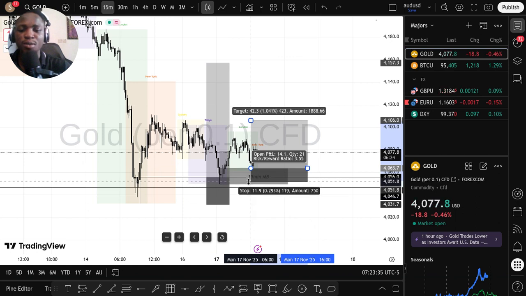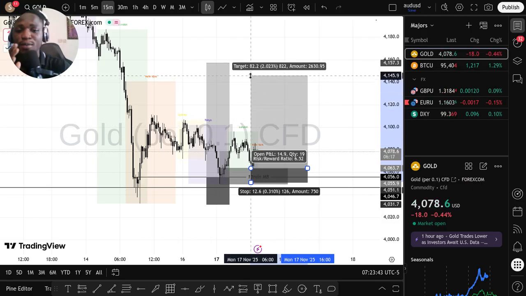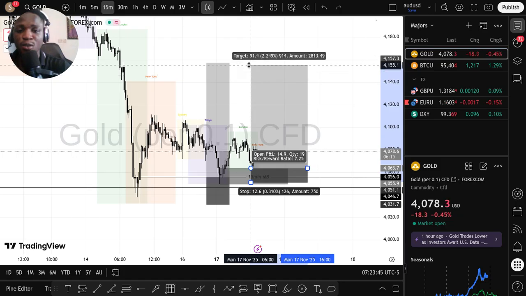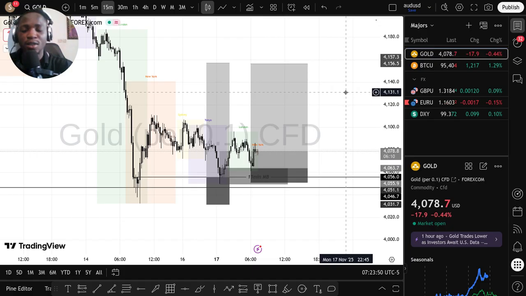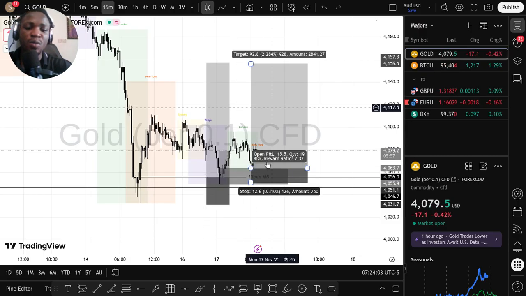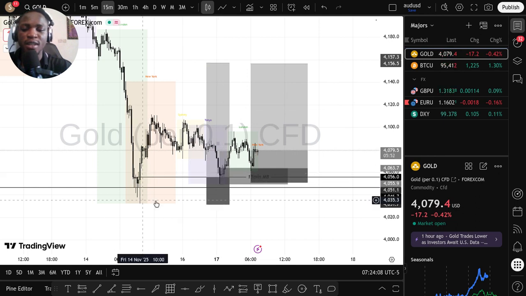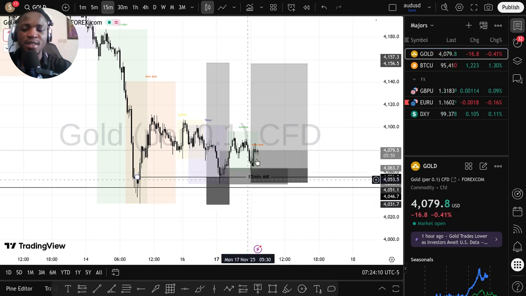For gold, I don't usually cover the lows or the highs with my stop loss, because if price is going to respect my entry and it's going to be a good trade, it doesn't dilly dally. Gold doesn't go in and out. Most times it doesn't even reach your SL before moving in your direction, right? If it's a good trade, gold will move in your direction almost immediately. And despite the price consolidating or accumulating, price has not really come back to our previous entries, right? So first entry, second entry, this is how I got them.